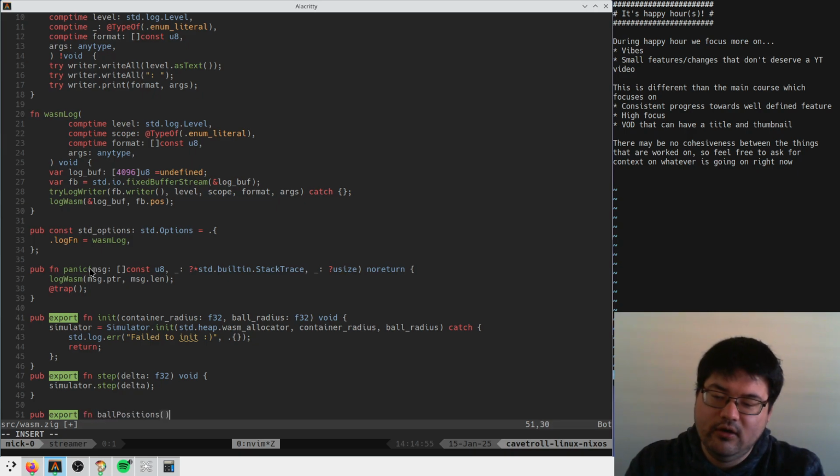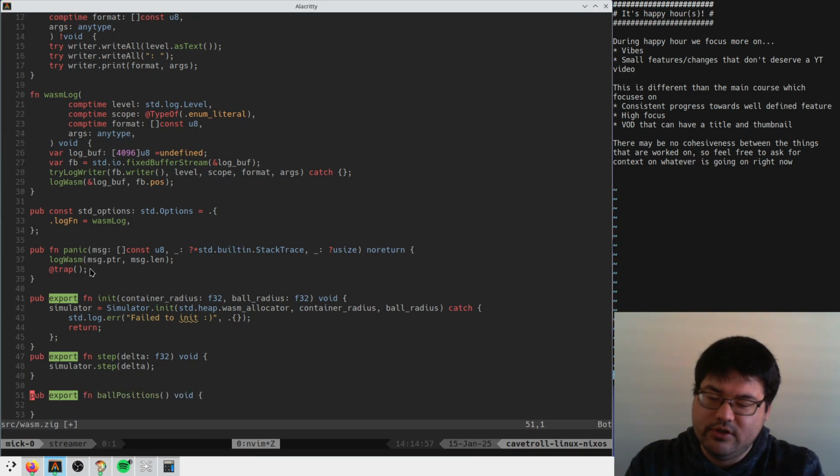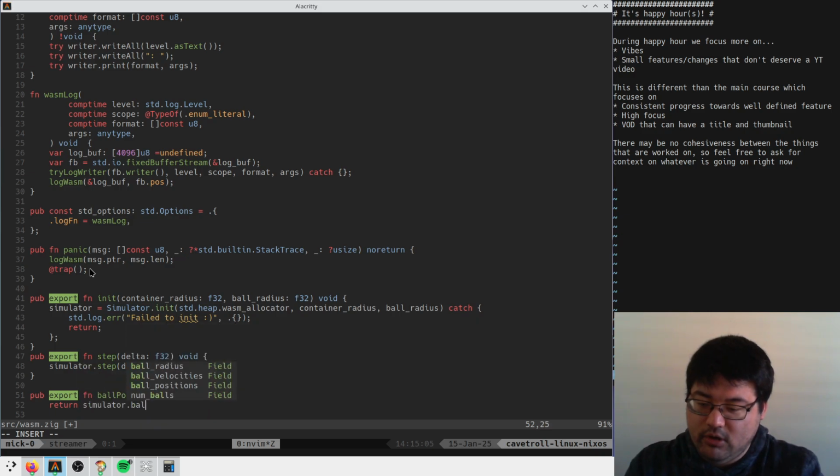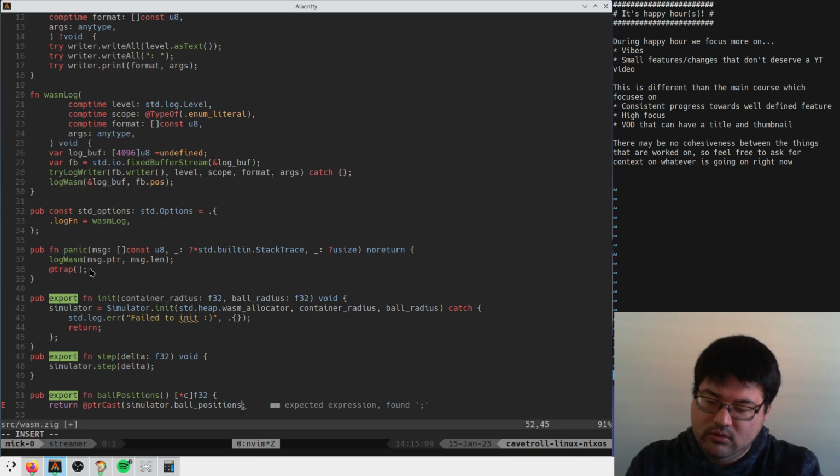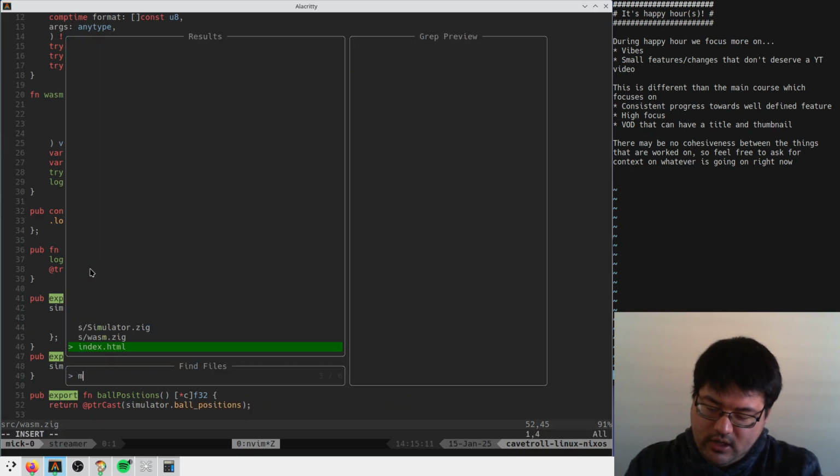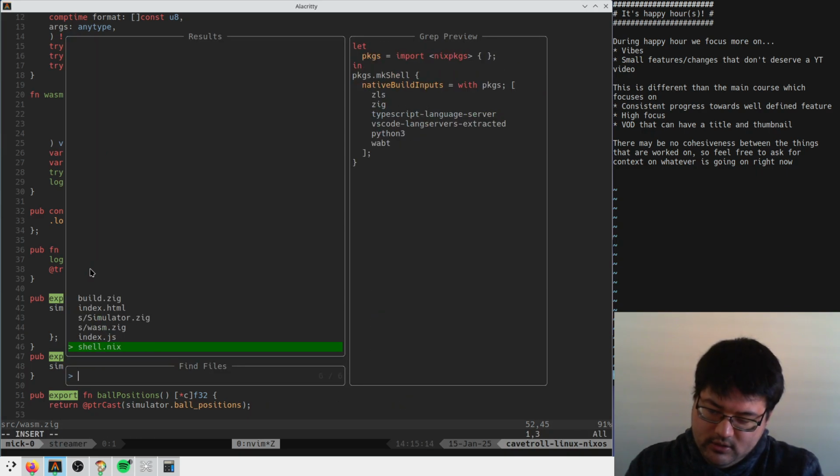This is easier. So this is going to return a C pointer to F32, right? And we just return simulator ball positions like this. That's easier.